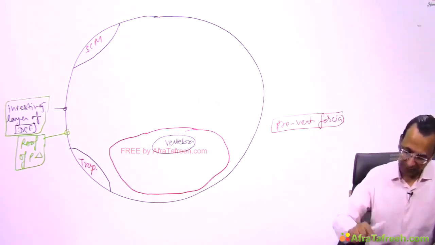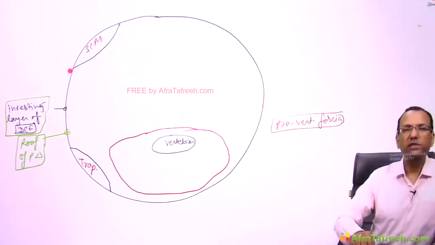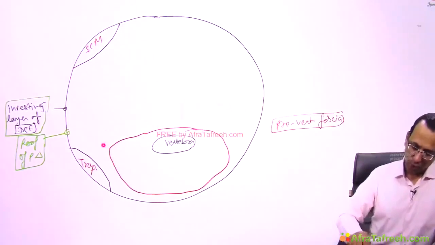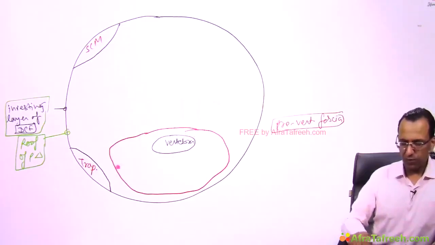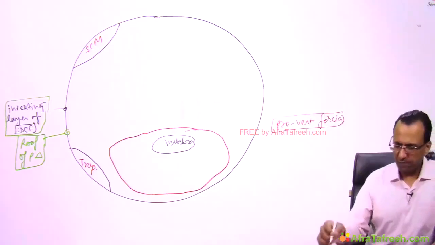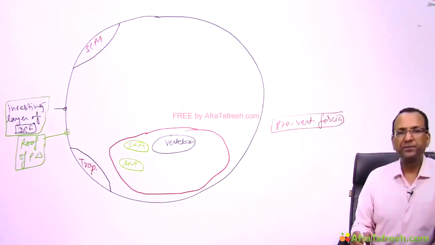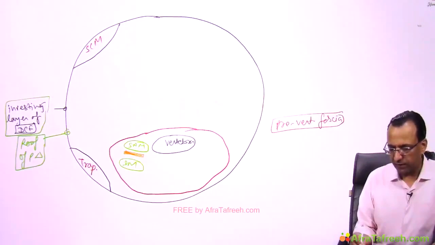Now, see, this is the roof of the posterior triangle bounded by the two muscles, sternomastoid and the trapezius, and the floor will be the prevertebral fascia. And what is it covering? The muscles at the floor of the posterior triangle. What are the muscles at the floor of the posterior triangle? You remember there were two muscles. One is called scalenus anterior muscle, and there is scalenus medius muscle. And what is between the two? Interscalene triangle. There was some plexus, and we are calling it as the brachial plexus.